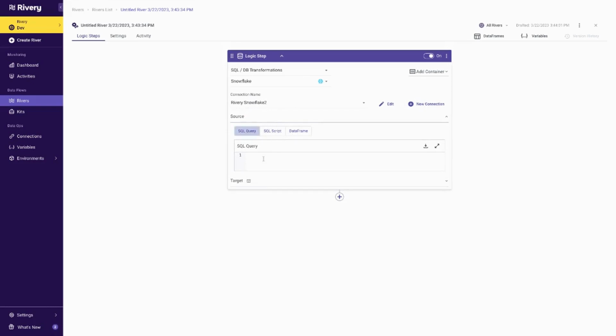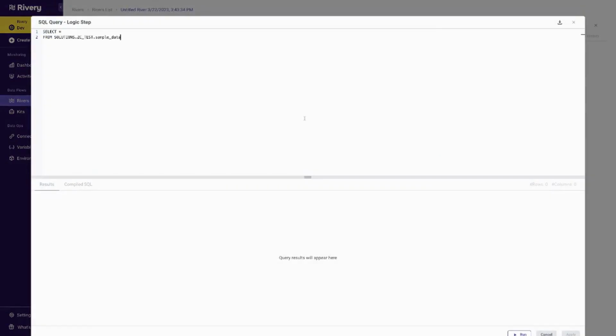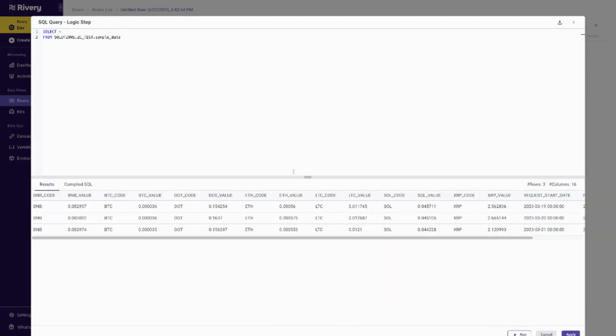SQL Query lets you write any inline SQL that you'd want to run on your data warehouse. You can also bring up this pop-up and select this, or type in your specific SQL query that you'd like to run here, and select Run. Selecting Run will also bring up a quick pop-up of the data or a sample of the data that you're selecting. Over here, you can see a sample of the data that we've pulled using this query over here.